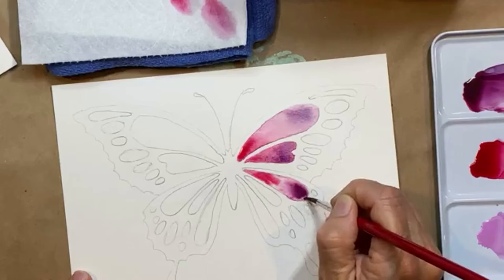If you get water on the spots and you're worried, the best thing to do is abandon it. Go on to a different wing, let that wing totally dry up, and come back later and re-wet it. You're not gonna ruin your paper by re-wetting it a second time, but it's much easier to manage that way because the spots are not wet. You're giving that wing time to dry out.